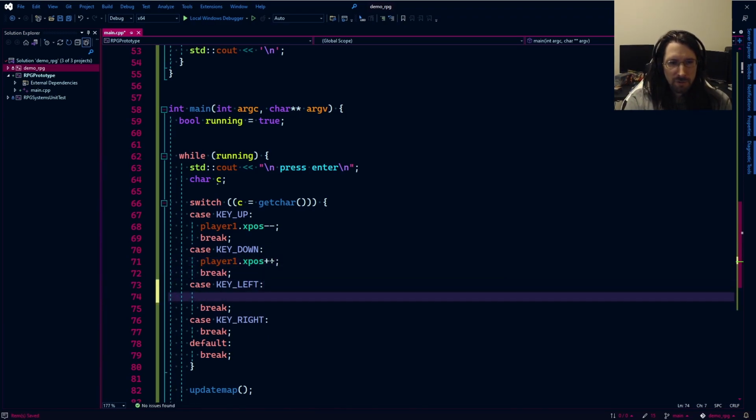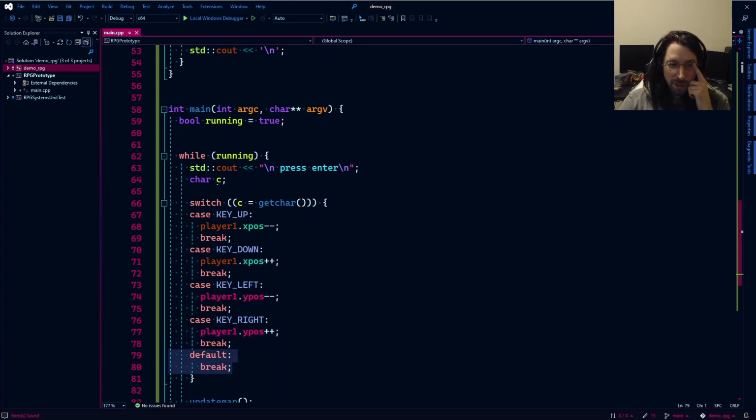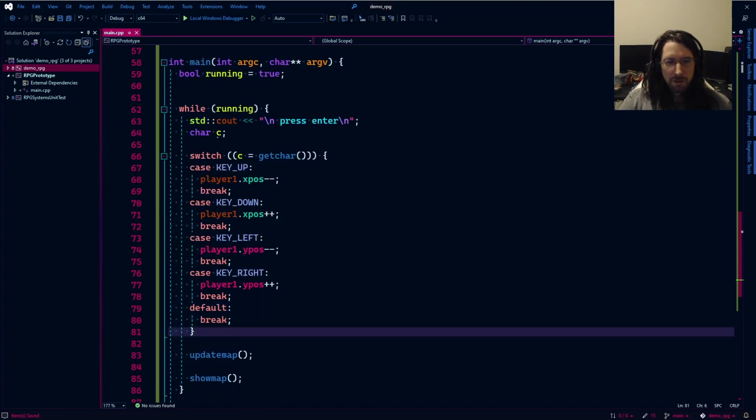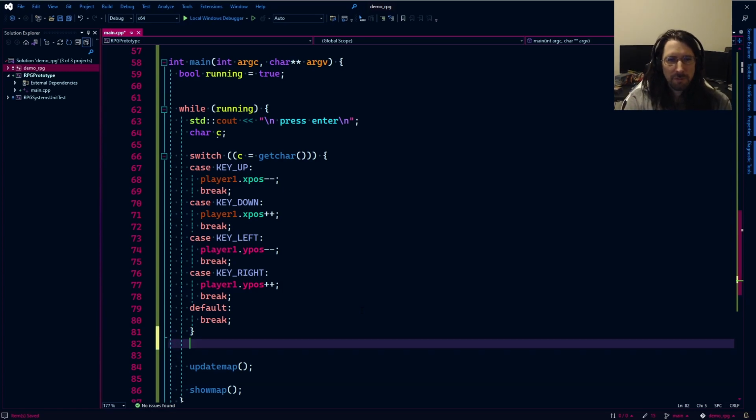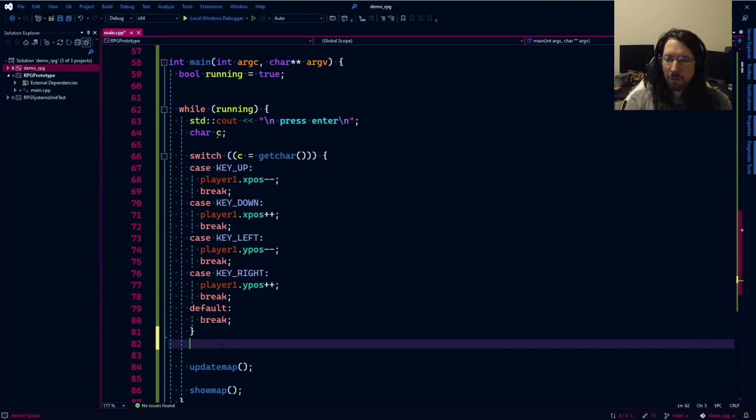And if you go left, of course, you can imagine what this is. It's just the Y, minus, minus, and plus, plus to move right or advance along. And if you press any other key, it's going to do nothing at all. And another thing we want to do here that is going to be maybe a little weird. But basically, after we get the character, we want to clear the IO stream, because the input stream could have a bunch of junk data in it if you're just spamming keys.